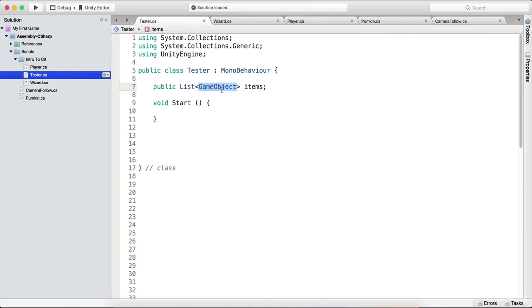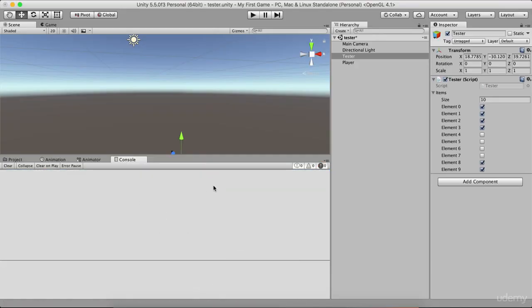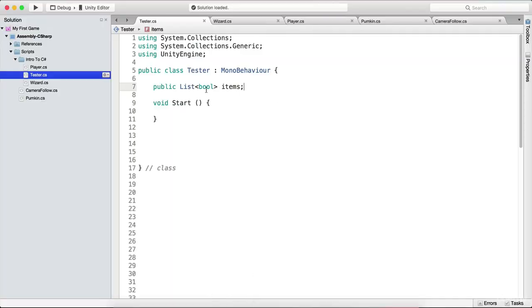And here you can put anything. You can even put integers, you can put strings, we can even put booleans and whatnot. If I go here, we are not gonna get any problems, let me just wait for it and it will go away. And notice here, now we have these 10 elements. This is because our previous array was also named items, and now this is left here, and some of them are checked and some of them are not. But essentially lists are the same as arrays.